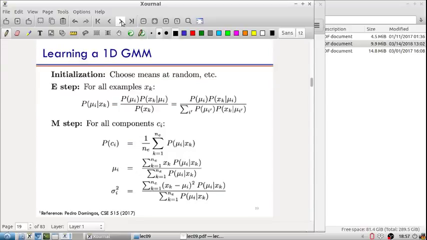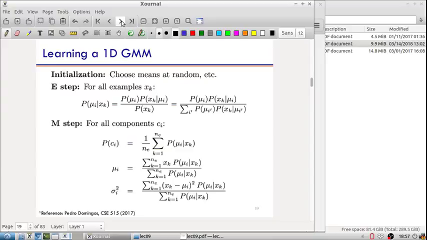Okay, and so this has to be a recap for 575 people. People who have not seen 575, maybe not for this example, but we'll actually look at EM in more detail. But for those who have taken 575, the previous concept that I just explained: we observe, let's say, x's. In the one-dimensional case, the observations are real numbers.